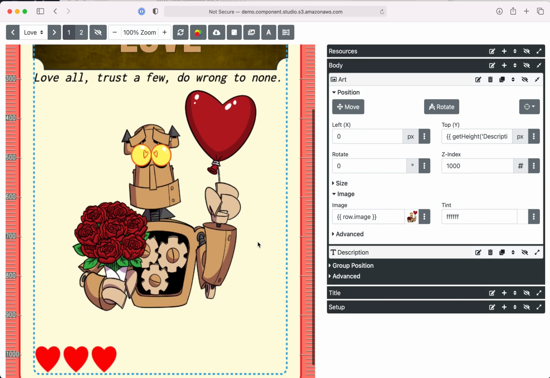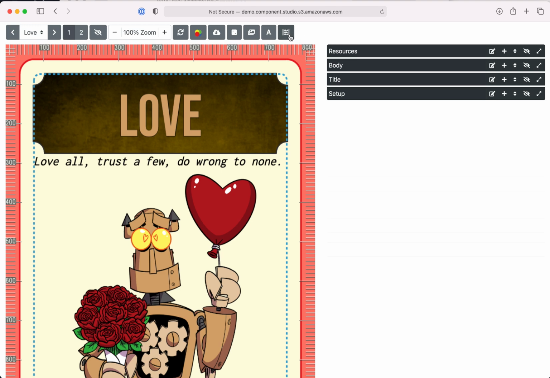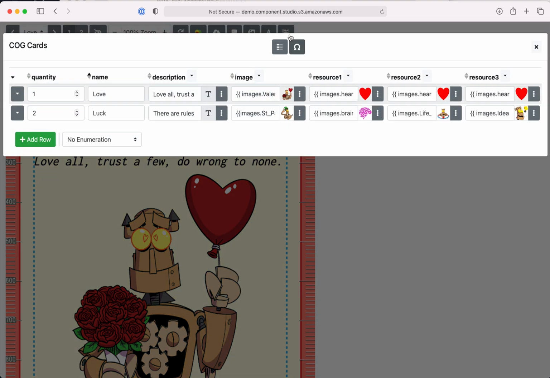Now, we talked about the last thing being that you can insert images inline into text. And so let's show that. And this time, instead of editing it here, let's actually use the dataset editor, because this is where you'd really be doing it.